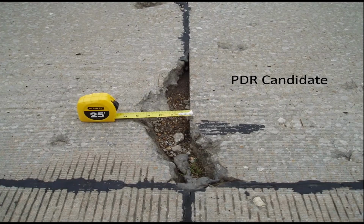In this case, you're getting into the range of severe spalling. When a wheel goes over that, you will notice it, and it could probably get worse over time as well. So to me, this would be an excellent partial depth repair. I think Kurt's going to go into some detail on different preservation techniques, so I'm not really going to talk about the techniques themselves too much.